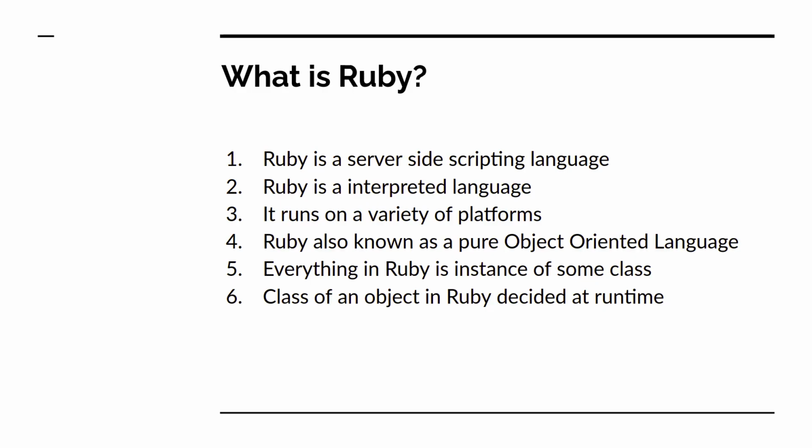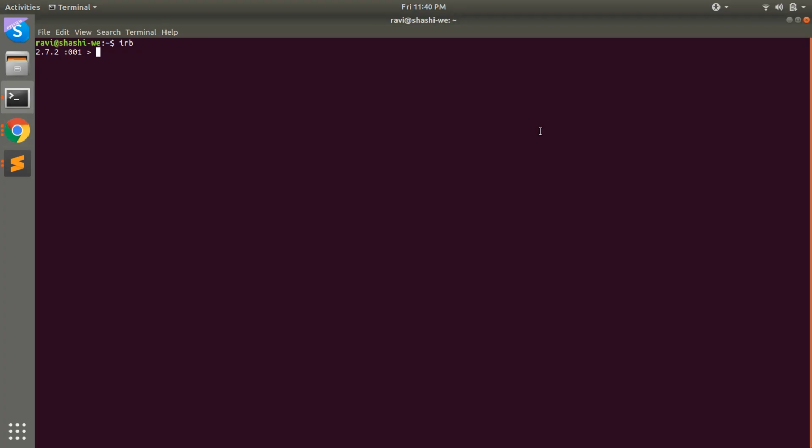After these six points, please watch the complete video, because based upon whatever I explained so far, at the end of the video I will provide you a few questions. All the answers to those questions are in this video itself, but if you try at your end more and more, you will get those answers very clearly from your end, from this video, and from other sources as well. Those questions are very important and will definitely help you to learn Ruby in a much better way. So let's start with the IRB.